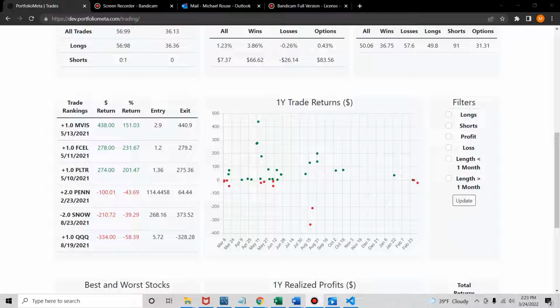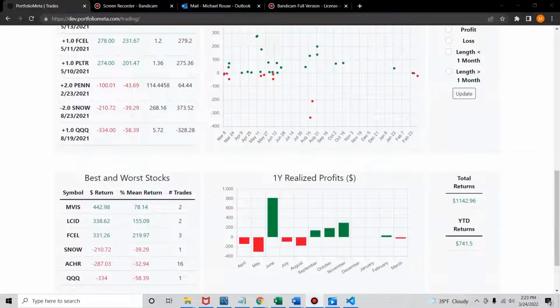Over here is a scatter plot that consists of all of your trades, all time, or just the past year, my bad. We will add date filters as well, but for now, it's just showing the past year. And this is a great little feature. You can learn a lot by looking at this. It's a good visual representation of your trading history. You can see when you were most active, when you were making a lot of money, maybe when you slumped, when you were doing a lot of questionable things. So, yeah, you can learn a lot by visually looking at your trading history.